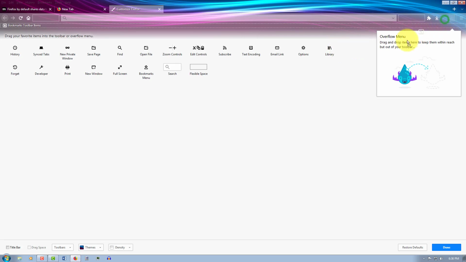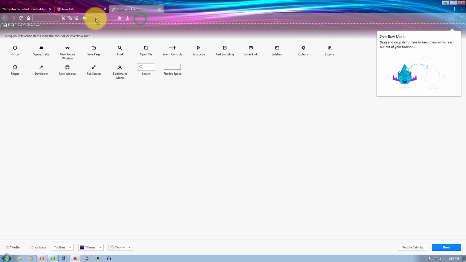And then sidebars I never use. But I do print quite often from the page. So I'm going to put that up over here. And me personally, I just like my edit controls where I can find them. So there. And there. That's all you do for that.